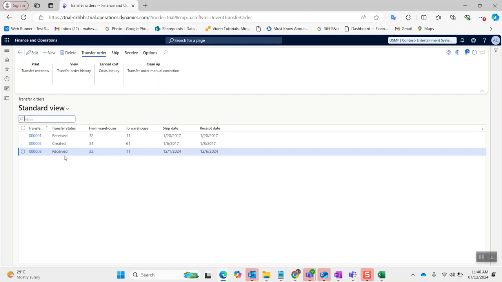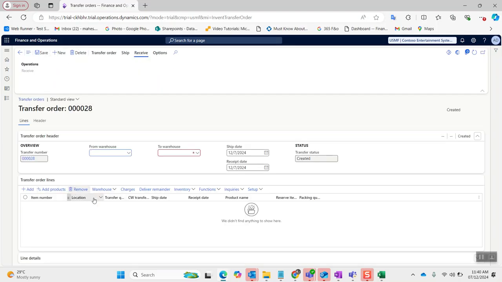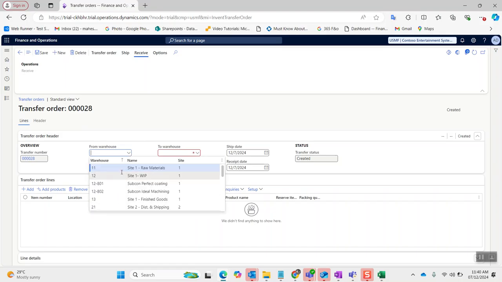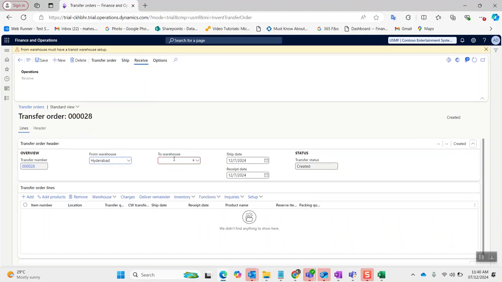If you enable that toggle, there is no need to do the receiving part at the other site. For example, if I'm creating a new transfer order, here I'm selecting my from warehouse as, let's imagine, Hyderabad, and to warehouse Chennai.